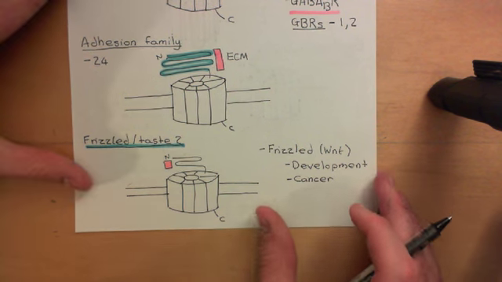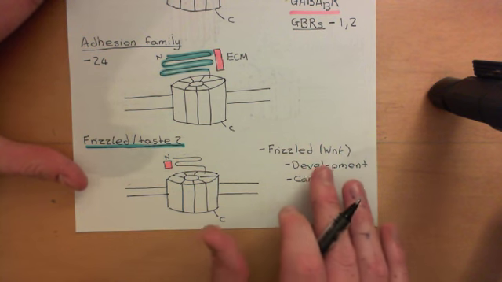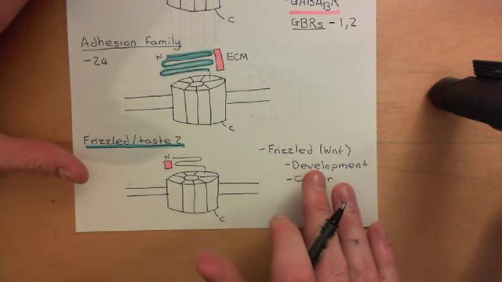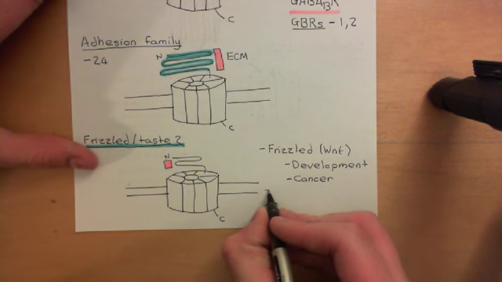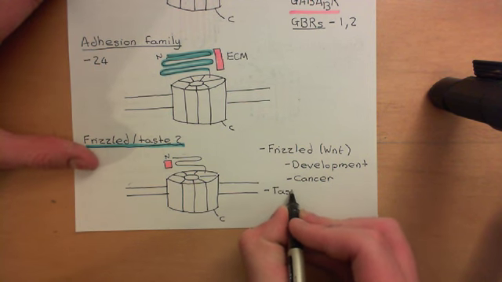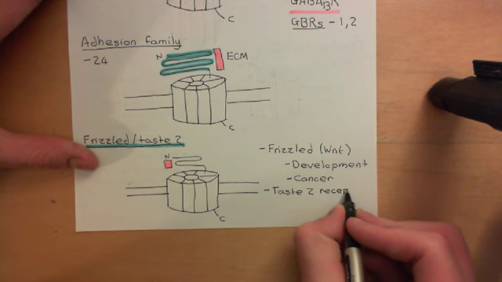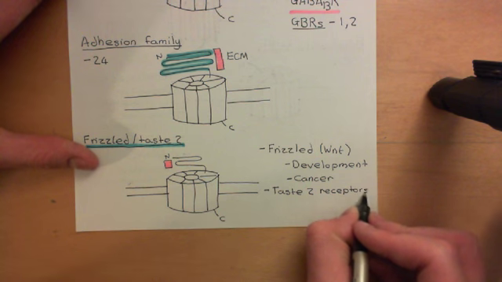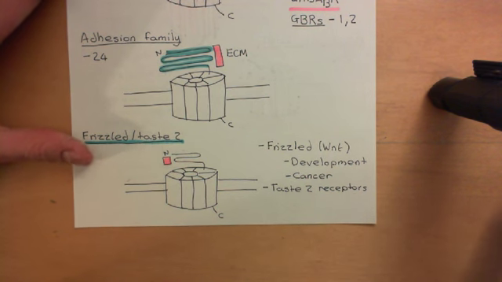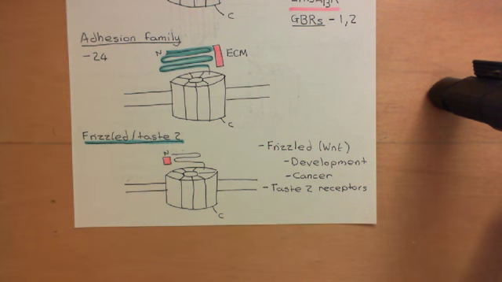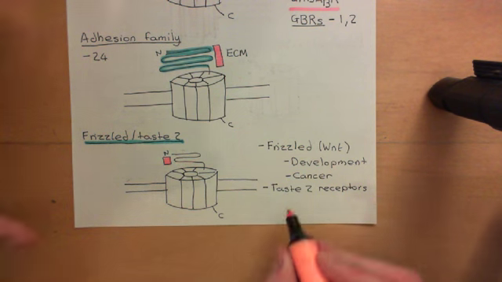Right, so again, there isn't just one Frizzled receptor. I think there are actually around 10 of them. Then the TAS2 receptors, again, there's not just one TAS2 receptor, there are many. These are really important in gustation, the gustatory system in taste. Basically, they're found in taste receptor cells, and they bind to ligands within food in order to activate pathways that are important in signaling the taste of food. So TAS2 receptors there.